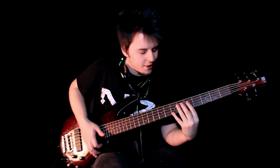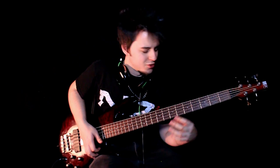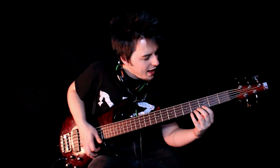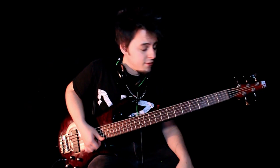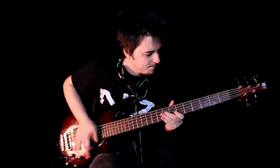And you can kind of do that with octaves. It sounds pretty cool. It's all your funk bass stuff. Some people ask me how do you get a better sound out of your slap and pop stuff? Replace your strings, do whatever you need to, just keep your strings nice and clean so you get a lot of good attack. Don't pull too many of your high mids out of your tone to get those super tight. And that's pretty much all you have to know to slap and pop.